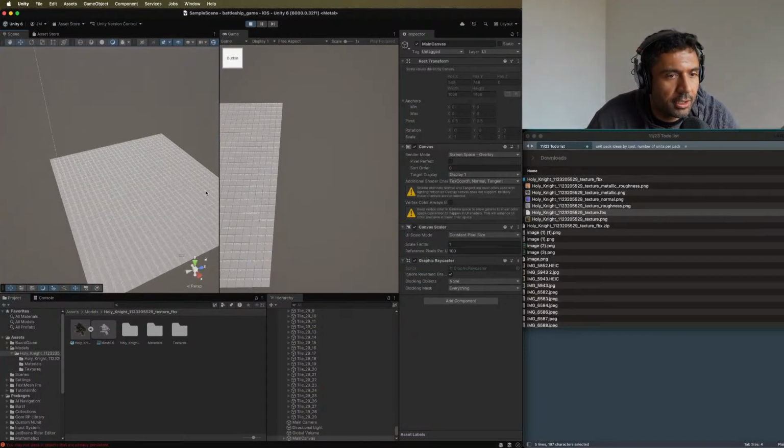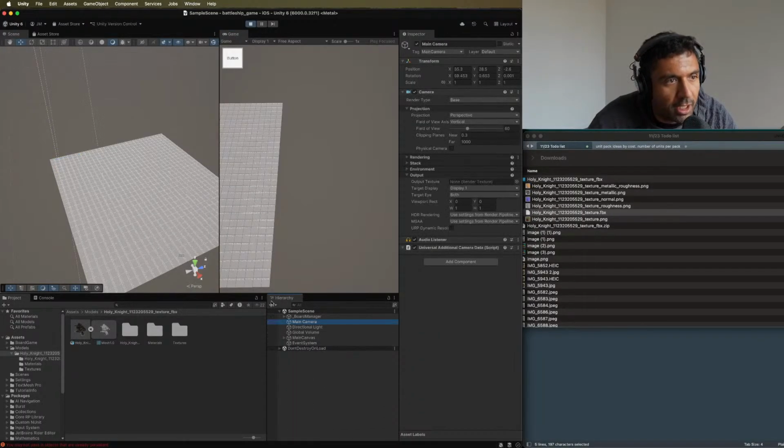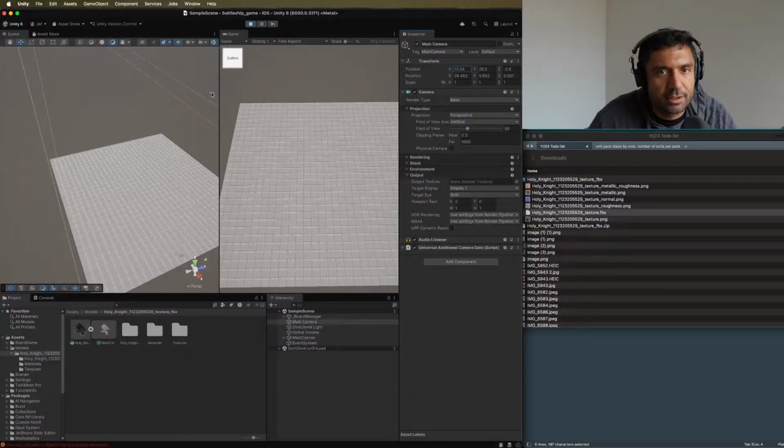So yeah, sure, this is smaller, but the camera's not in the right spot. So I can change that. I've learned how to change the camera by clicking on the main camera, and I think it's Control K? No. Fuck. Whatever, I can just do this.